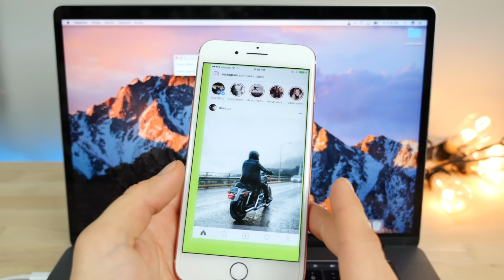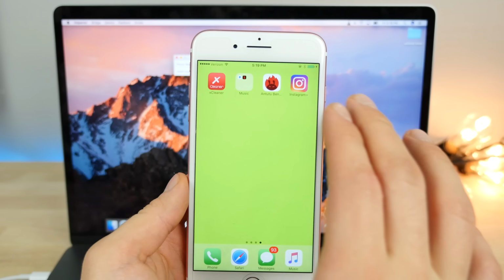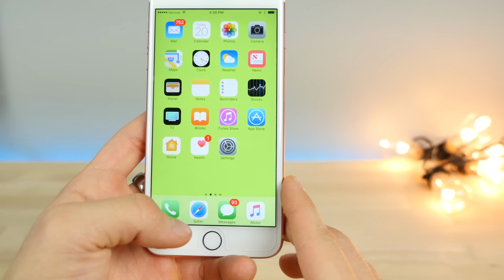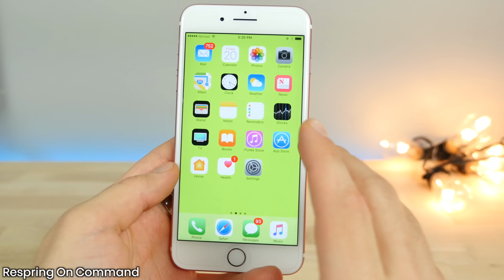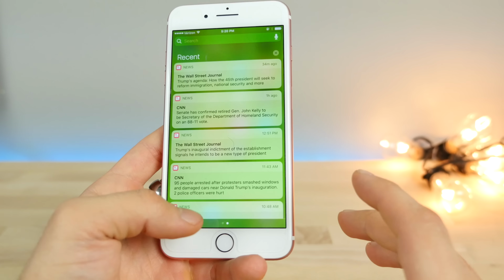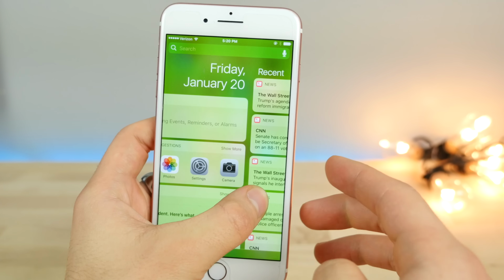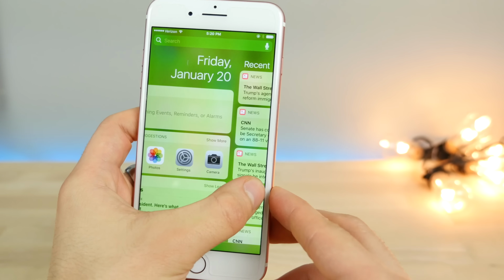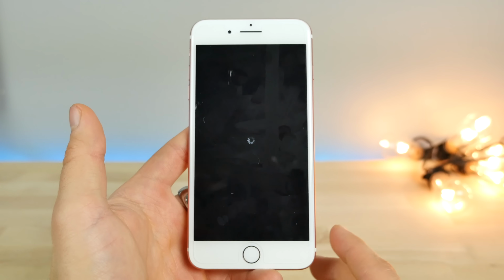Only downside is you guys will need to redo this process every 7 days if you do want to keep it up. Otherwise, the app will crash. Now, if your guys' device is feeling sluggish or slow, there's a very easy way to respring your device on a non-jailbroken device. Just slide down on your notification center, drag this page about right here. You have to start on the second one, going to this one. Click search and just let go of that page and your device will respring immediately.